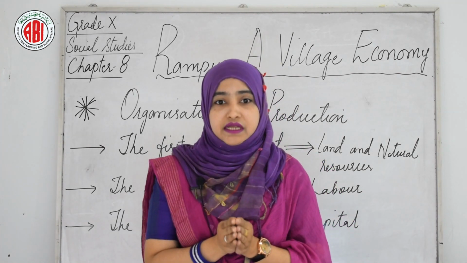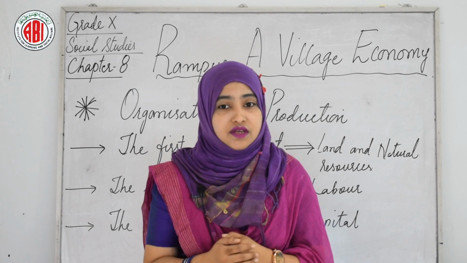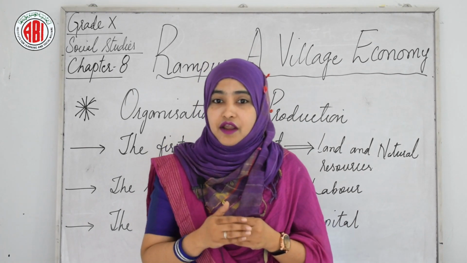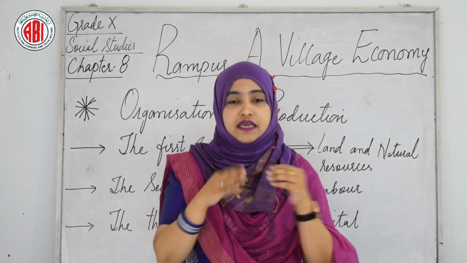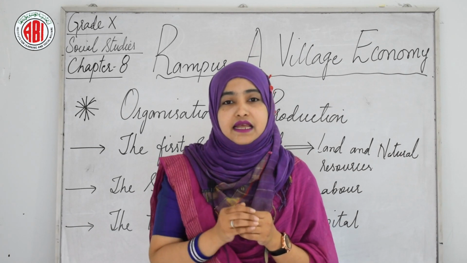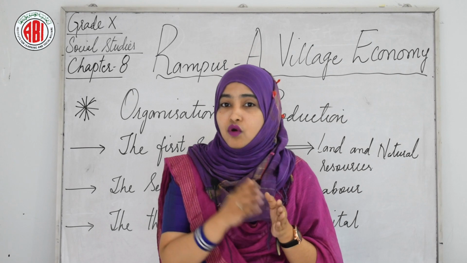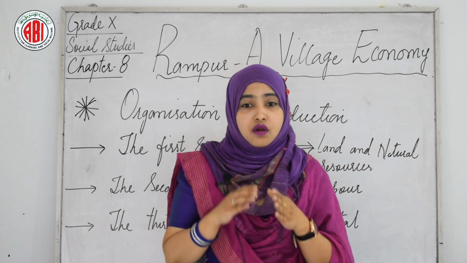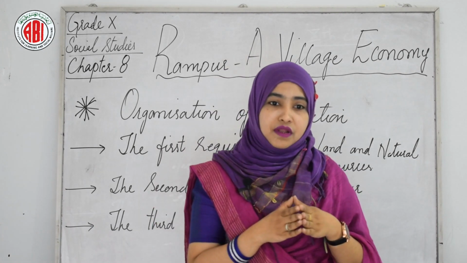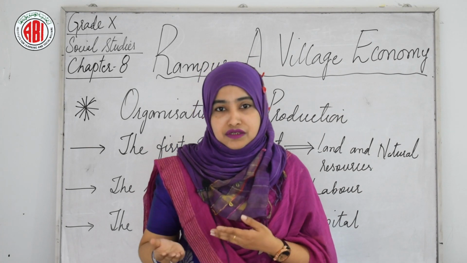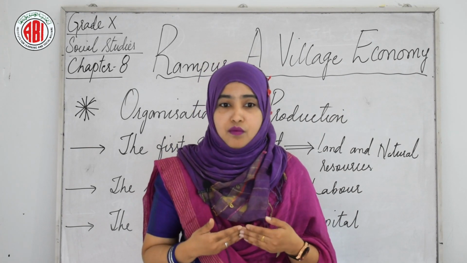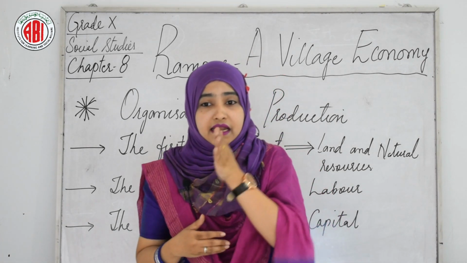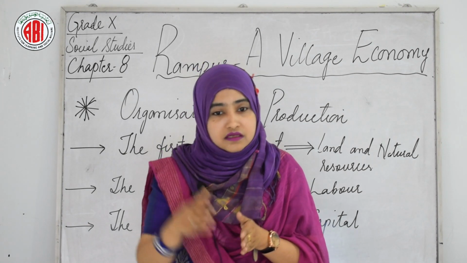Okay, the first requirement is land and other natural resources such as water, forests, minerals. We have already discussed how land and water are used for farming in Rampur village. Each worker is providing the necessary labor for production. Unlike the common usage, labor refers to all the human efforts in production, not just manual labor. For example, whether it is an engineer, manager, accountant, supervisor, machine operator, sales representative or casual labor, all of them provide labor for a factory to produce and sell the products.